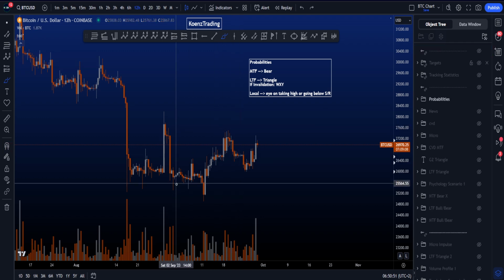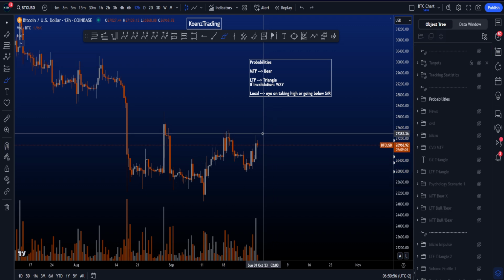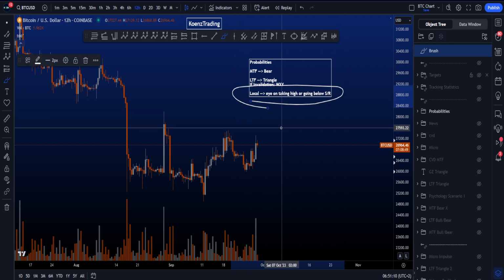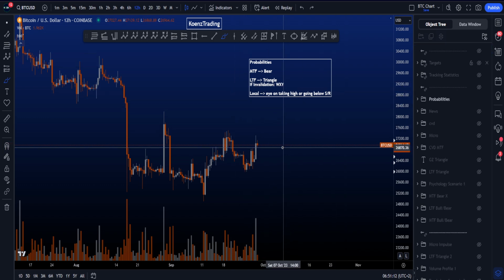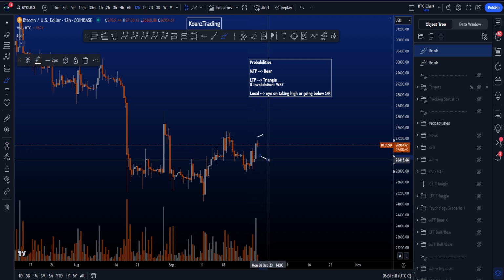If the invalidation is hit, I'm still looking for a three-wave structure, and we have to observe what's going to happen throughout the weekend, which of course is approaching and tends to be very rangy. So I'm curious what's going to happen today, if we get any big pushes just before the weekend starts towards either the upside or downside. And finally, more locally, it's very simple. Keep an eye on the 0.5 Fibonacci, the support resistance area just below price, and the high, because you want to see a new high on lower volume as well.